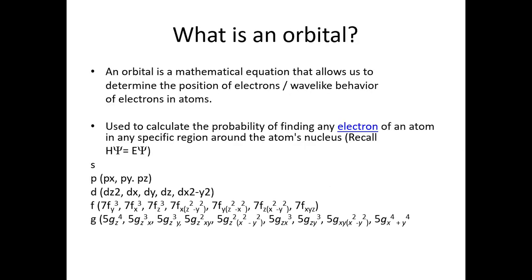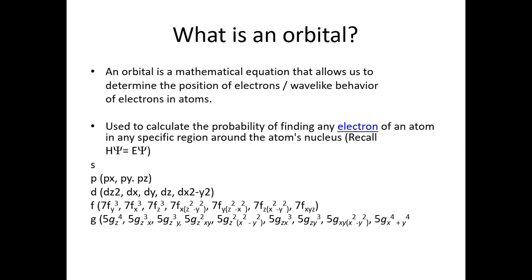So we all know about orbitals. We learned this first day of Chem, right? We learned about S, P, D, F. We didn't learn about G, but there is a G orbital as well. And we learned how many electrons can fit into an orbital and how many orbitals there are within a particular shell. So for the P orbitals, there's three P's, right? Because there are three different axes that the P orbitals can be on, right? Same thing for D. It's five of them because there's five different axes.